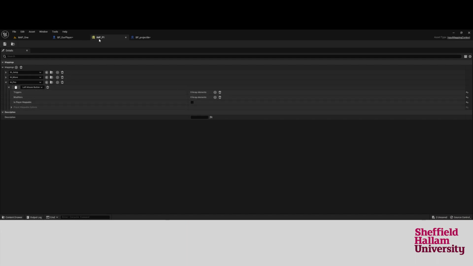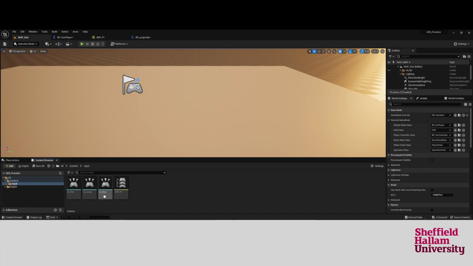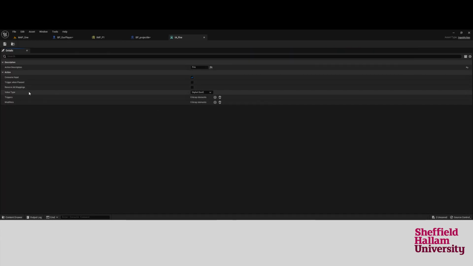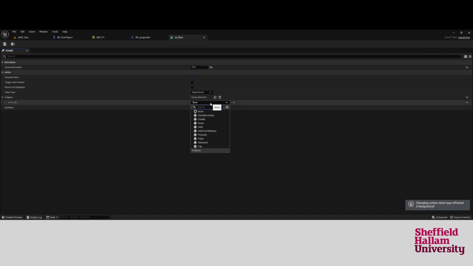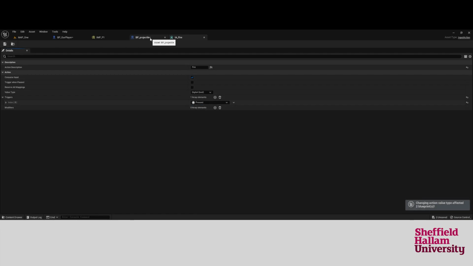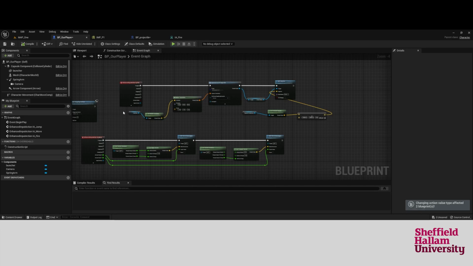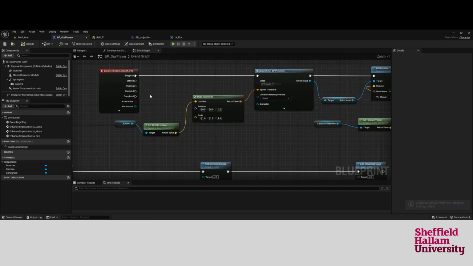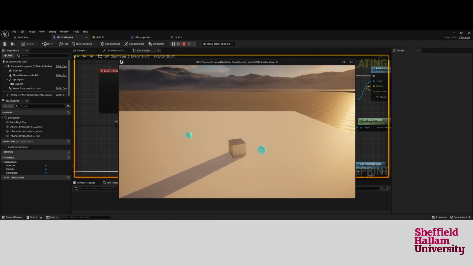if we go into the actual input fire, digital bool, triggers and modifiers, so if we try trigger, and then it'd be one of these which will most likely have the right effect that we are after. So I believe it is pressed. Save that. Triggered. Compiled. And it was. There we go. So having that modifier as pressed is what was making it just spawn out just the once.